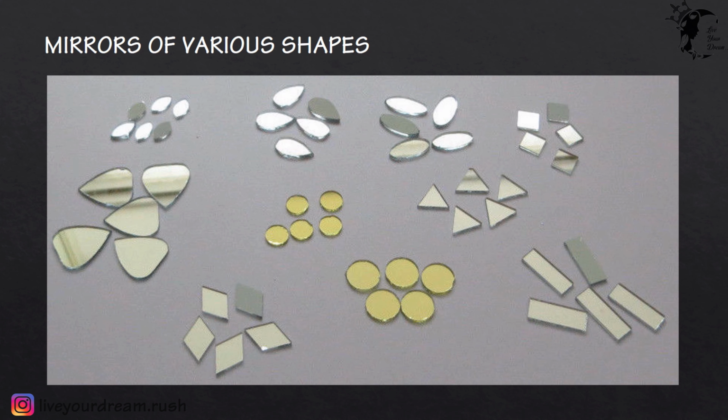Machine-made glass with silver coating on the back is cut into desired shapes and sizes and is readily available for fabric ornamentation. Mirrors are available in various shapes like round, square, diamond, rectangle, oval, teardrop, triangle, and more. The round shape was mainly used for the embellishment. Sometimes mica or hand-blown glass are used as substitutes.